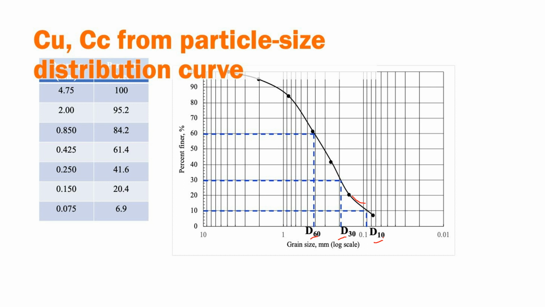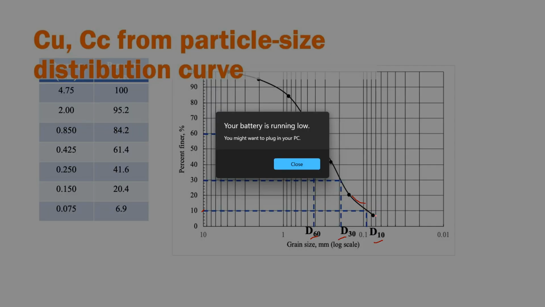How do I classify? So we have some terminologies called D60, D30, D10. D60 means, for example, from 60 percentage you draw a line, it will hit a curve, and you have to drop that on the x-axis. Similarly, D30 means from 30 percentage, draw a line, hit the curve, and drop it on the x-axis. D10, from 10 percentage, draw a line, hit the curve, and bring it to the x-axis. D10 means 10 percentage of particles are finer than this size, in that total amount of soil.